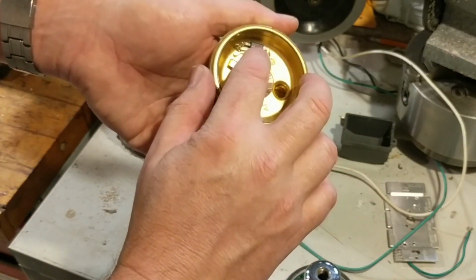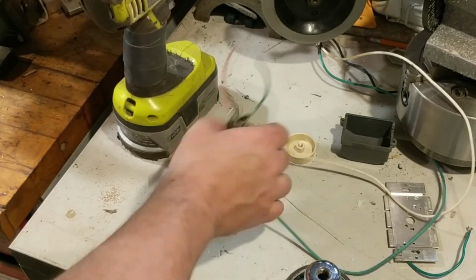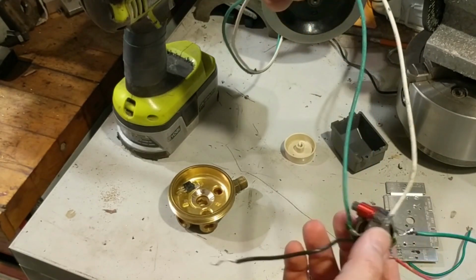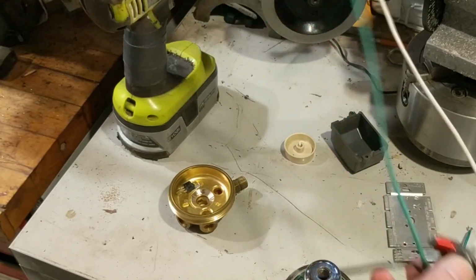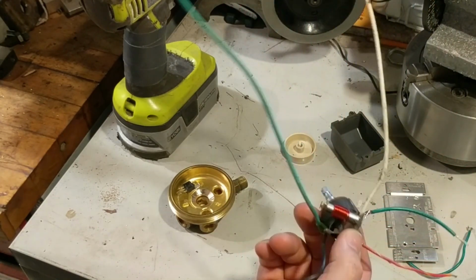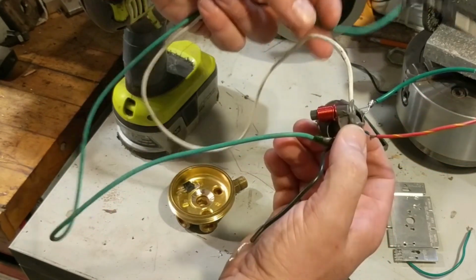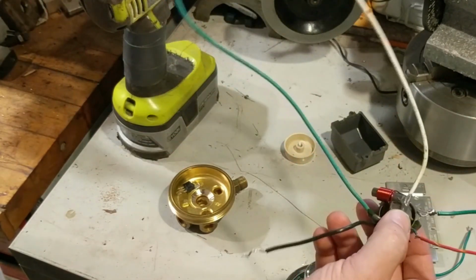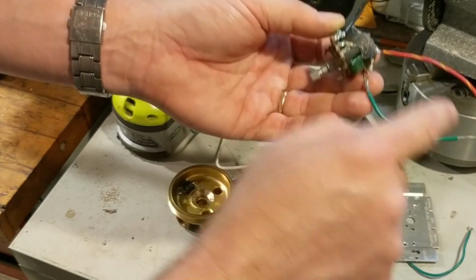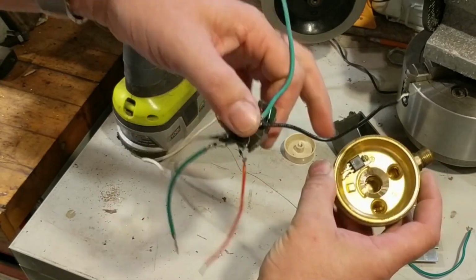You saw where we attached this transistor here to this metal that's going to be a heat sink. I have also gone back and added longer feed wires, because this thing's going to be in the middle of a fairly long run of pipe. It's going to be acting as the switch for a lamp. So I needed longer feed wires. These are out of a street light. They're a nice heavy gauge. They're good, solid insulation, so that will be quite safe and quite acceptable. And then I've extended out each of the points that will be attached to the transistor.